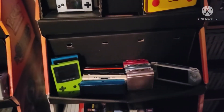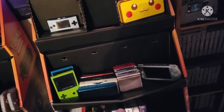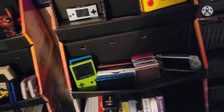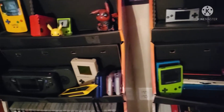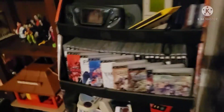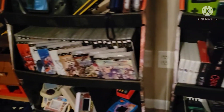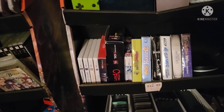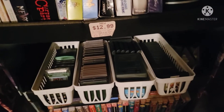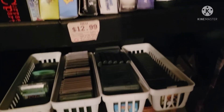Down here are the actual handheld consoles. Ignore how it's kind of bending — this is made of cardboard but it's not going to fall. Pan over here to some more handheld consoles. Down here are my PSP games — I also have Ys 7 but I was playing that the other night so it's not in there. Here's some 3DS games and some GBA games in the box. And down here is where I keep my handheld games: Game Boy, Game Boy Color, Game Boy Advance, and some Game Gear in the back.